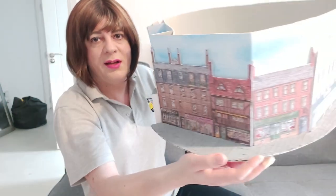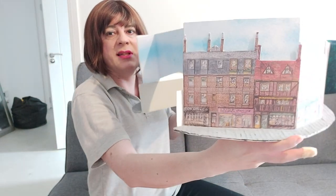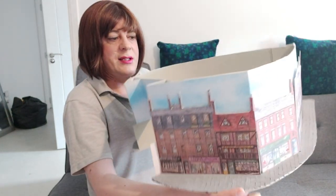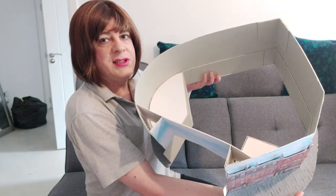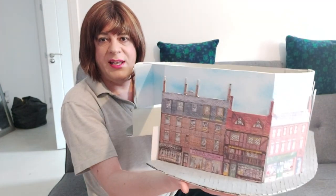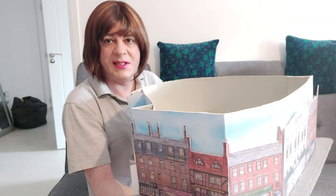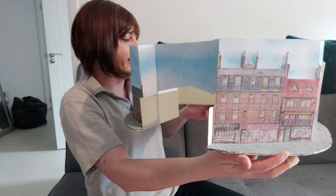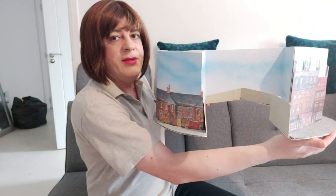So you can see that. And then you've got, like I said, this bit here. Now the inside, as you can see, I haven't actually touched yet, and that would be my next job. But this basically slots into that space, and I'll show it to you back on the layout shortly. But I'm really pleased with this. I think it's come out really, really well.